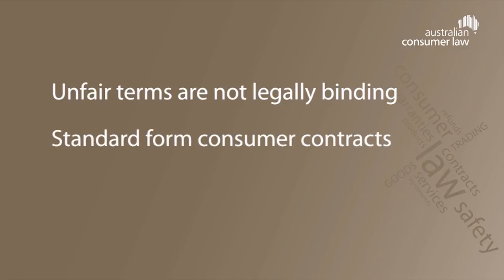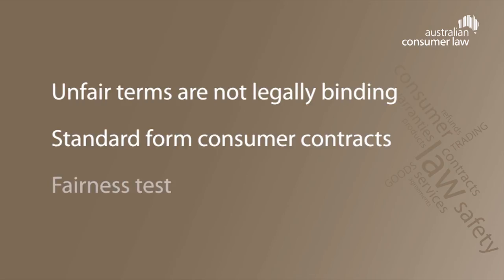Terms in a standard form consumer contract are not legally binding if they are considered unfair. A standard form contract is most easily identifiable as a pre-prepared contract offered by a business to a consumer on a take-it-or-leave-it basis. A term may be considered unfair if it would cause a significant imbalance between the rights and obligations of the parties under the contract. It is not necessary to protect the legitimate interest of the party relying on it, and it would cause detriment if it were to be relied upon.